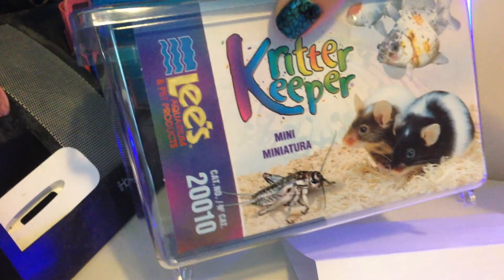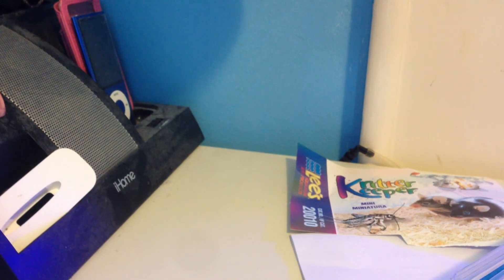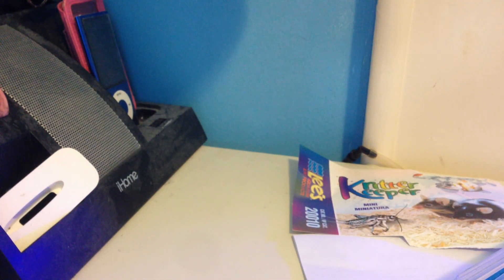I'm using a blue little Lee's Critter Keeper in the mini rectangle variety, and I think this is about right. It says to use about a liter, and I think this is about a liter. I'm going to take the front off and remove all the paper — you don't want that inside the tank. I'm going to try to get off all the tape as well; there's some tape at the bottom. I don't think it's good to have that sticky residue in the tank, so I'm going to go scrub that off and I'll be back.